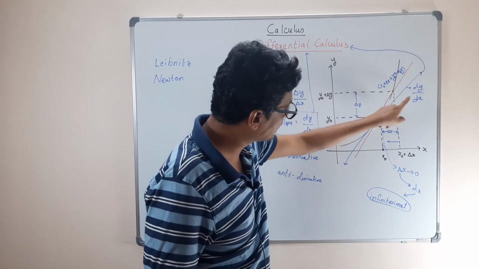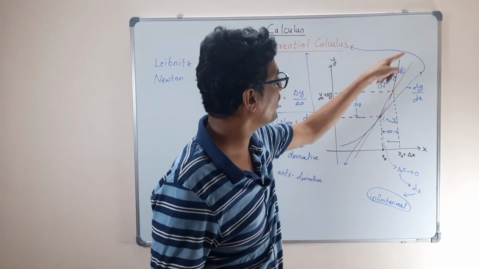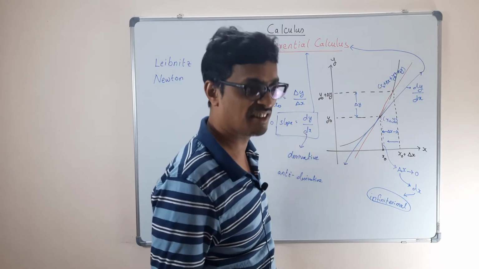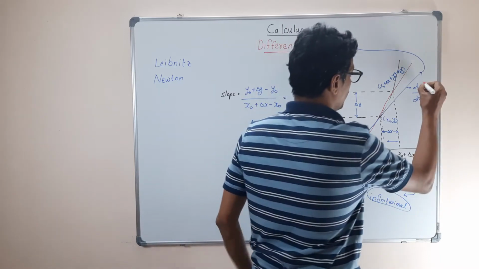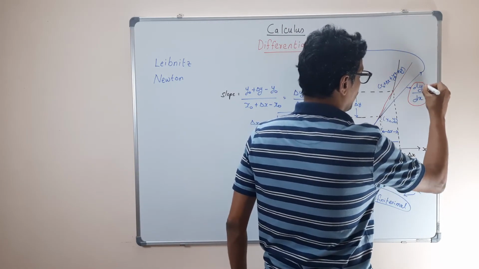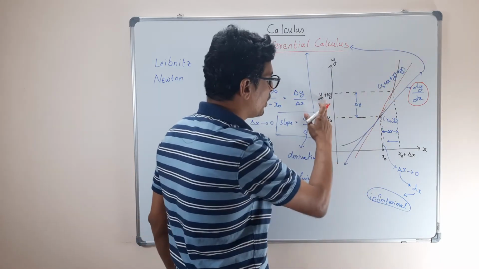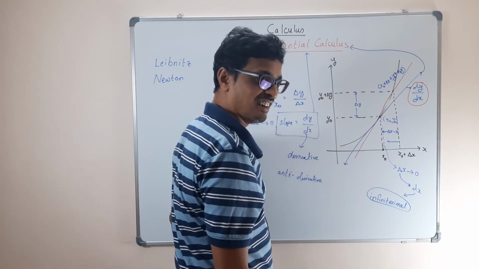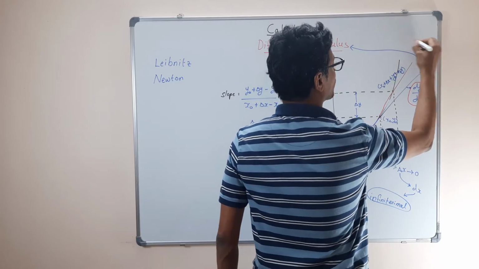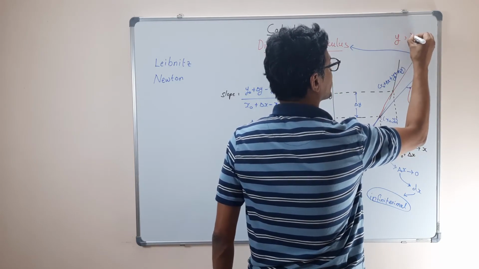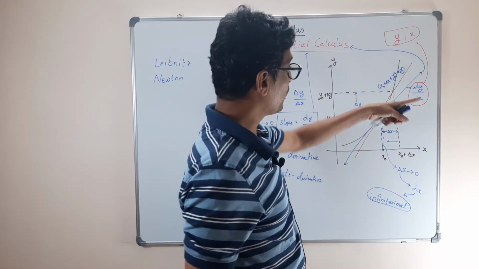So when I give you this derivative, the slope of that line, and I ask you, can you plot the line? You got it? So I am going to give you dy by dx. That is the slope of this tangent. I am asking you, can you plot your y and x? I am going to ask you, can you tell me what will be the y and x curve?